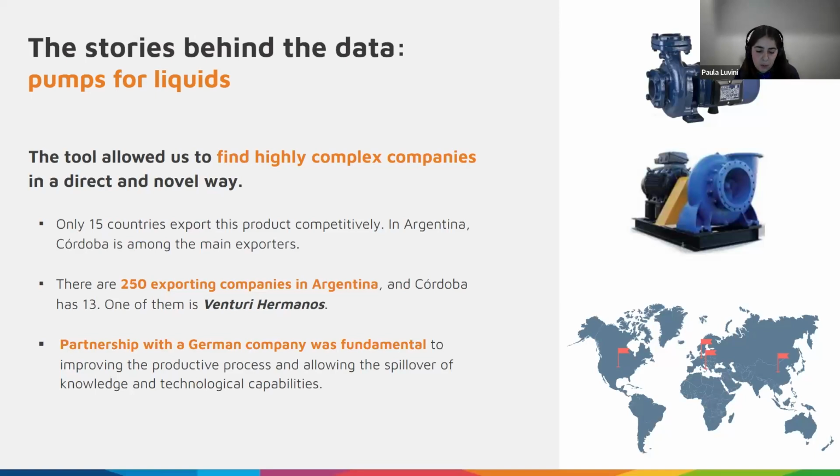And the main finding, which speaks about the capabilities, is the partnership with a German company in the late 70s, more than 40 years ago, where they got the know-how of making pumps. With that, they specialized, and after 40 years of working on that, today they produce more than 2,000 different pumps, which are really customized. Every client asks for a different pump, and they make it. That was because they were able to learn that, and also to have professionals who could work here in Córdoba with them, Córdoba being a great hub of universities, which was also important.